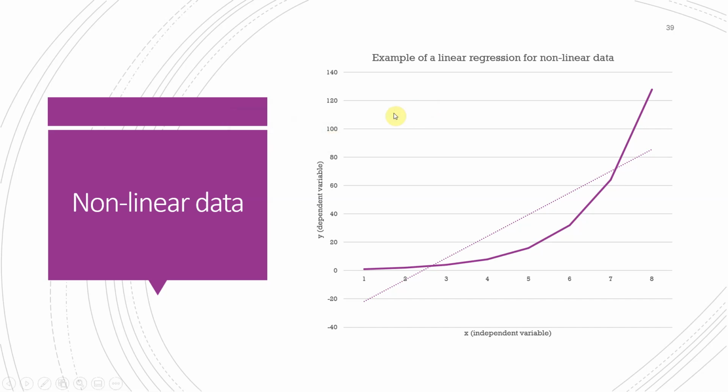Alright, I just want to show you a short video on nonlinear data. So I already showed you this in an earlier video, where the dark line is your observed data. And then if you fit a linear regression equation to this, this would be the best fit line. And you can see that it really doesn't do a good job of fitting to the data.